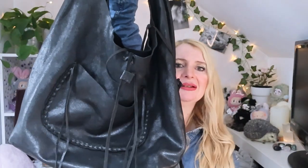I had it tucked away, and I dug it out, and now I'm thinking, my newest bag, oldest bag. Definitely new versus old going on here. So I will pop some cutaways of what this bag looks like on. And it is this one. It is a massive Ralph Lauren hobo bag.